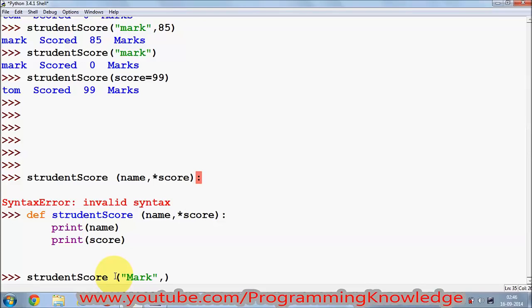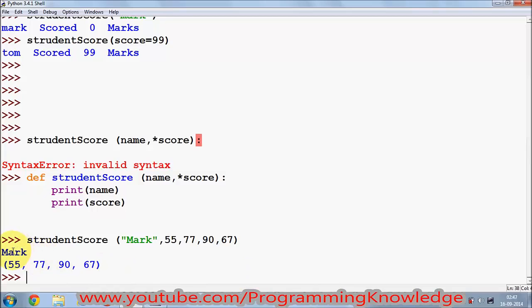For example he has taken a language course, so he scored 55 marks in this language course. He has taken a maths course, he has scored 77 marks. He has taken a programming course, he scored 90 marks. He has taken other courses, physics, 67 marks, or multiple courses.